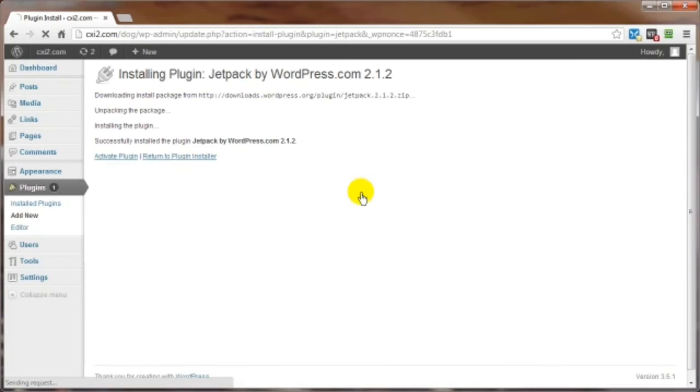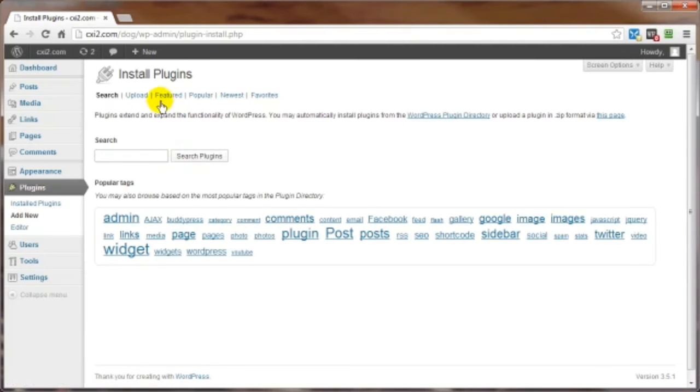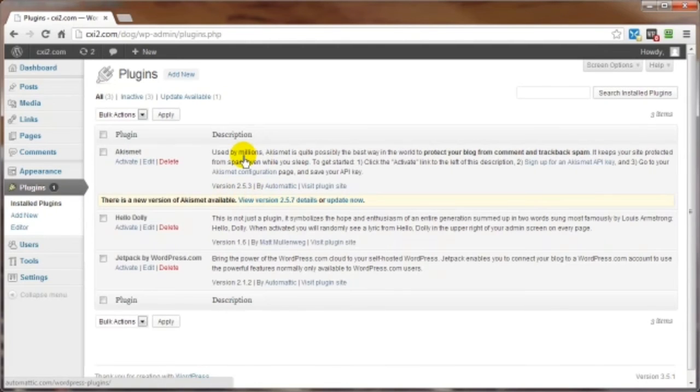And at this point, the plugin is being installed, but it's not active on your site yet. We go back here to Plugin Installer. And if we go to Installed Plugins, because there's a difference between an installed plugin and an activated functioning plugin. Right now, this guy is installed on our WordPress website, but it's not active. To activate it, you just click on Activate right here, and it's good.